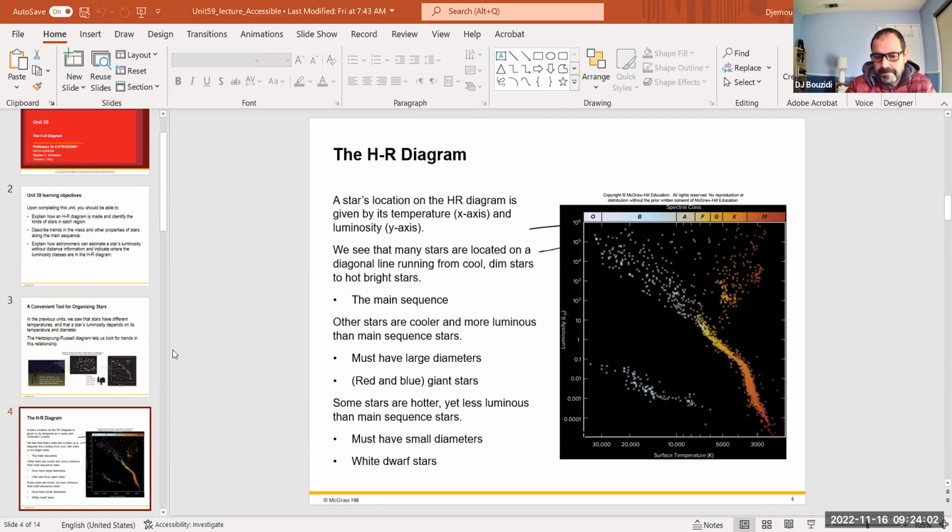So what do we find in here? Most of the stars fit on this diagonal. The diagonal goes from extremely cool stars, less bright, smaller, less massive stars, with temperatures less than 3,000 Kelvin, to stars that are over 30,000 Kelvin, extremely hot, extremely big, extremely massive stars. They fit on this diagonal, which is called the main sequence. That's most of the stars.